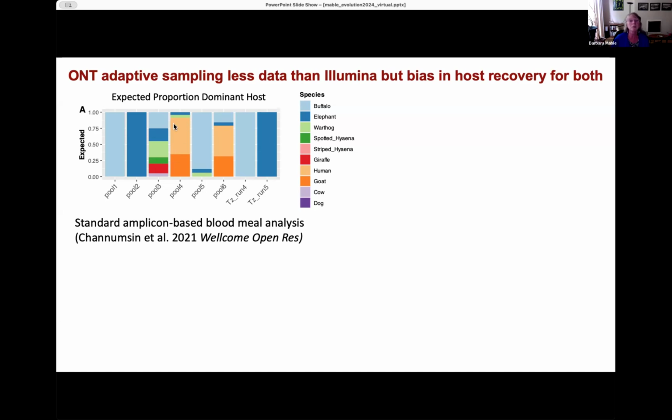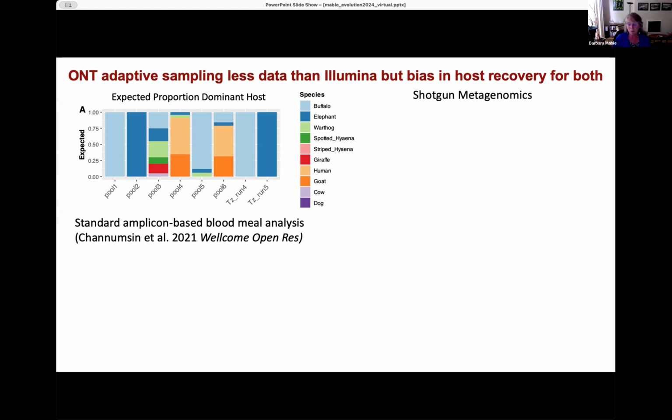These were all wild samples. These ones in orange include domestic animals and humans. If you've ever encountered a tsetse fly, you don't let it bite you for very long because it's very painful. And so there's a difference in behavior of the host that we were curious about as well.